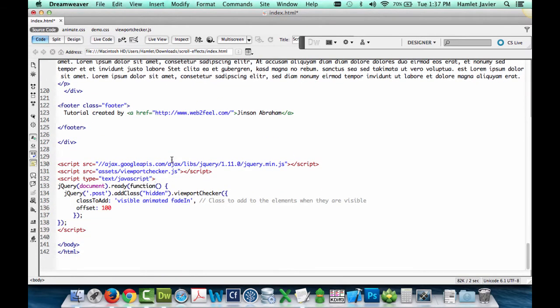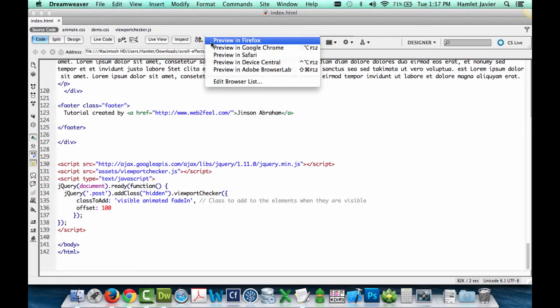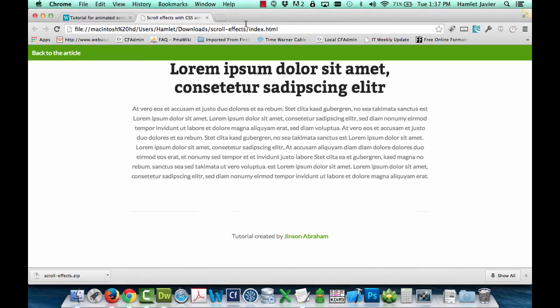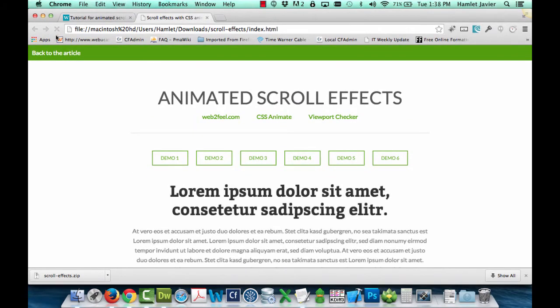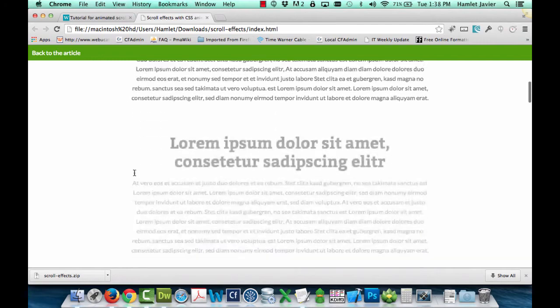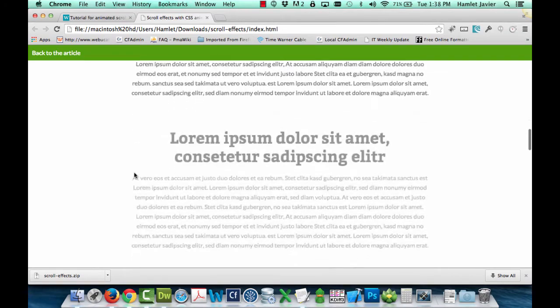Alright, so back here, I'm going to save my file. Actually, here on line 130, I'm going to add my HTTP protocol, because I am now viewing this in my local browser without a server, so it needs this HTTP protocol. And now when I view that in Google Chrome, if I refresh my Chrome page, scroll up, actually let me refresh it one more time, you'll see here the effect.